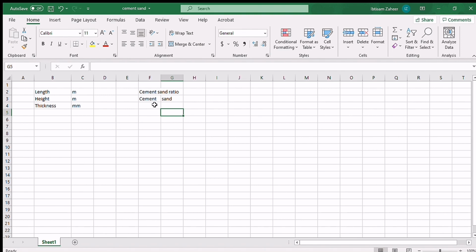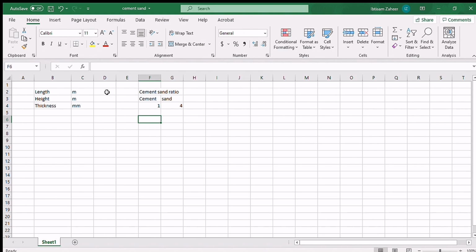Let's say if we are doing external plaster, then it is 1:4, and if we are doing internal it is 1:6. So let's consider in our case it is 1:4. We are doing external plaster.